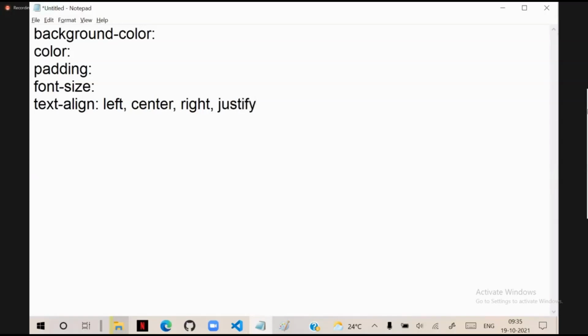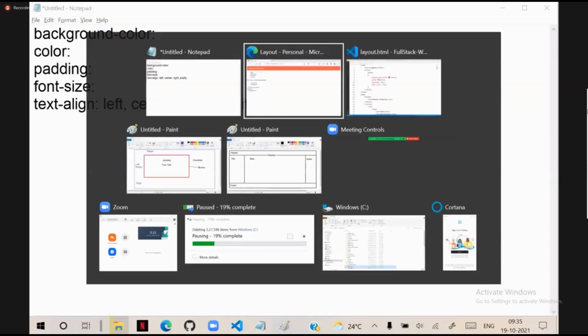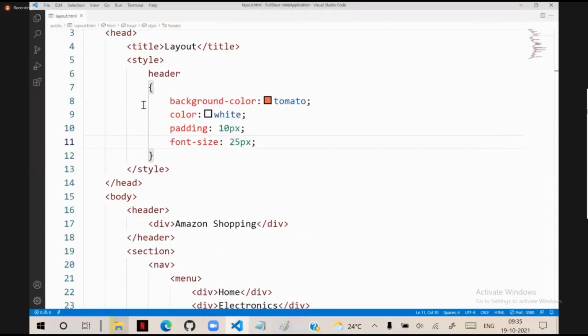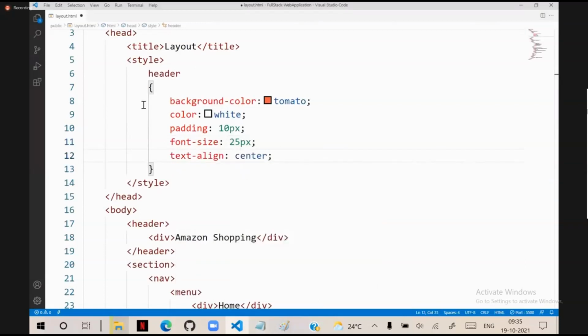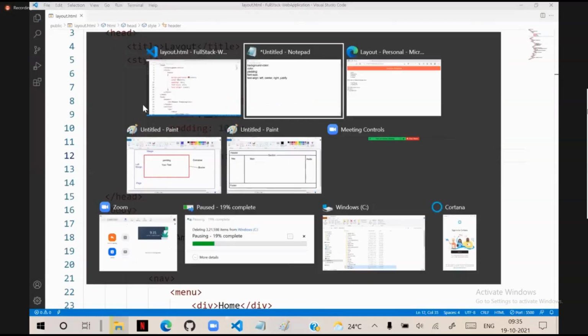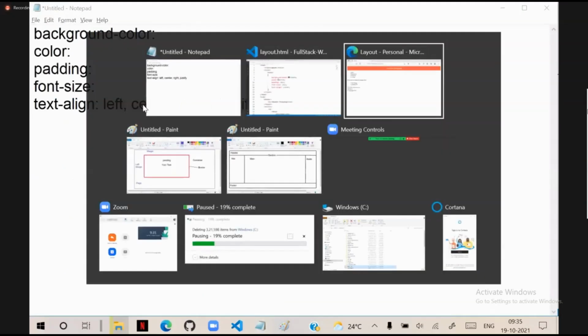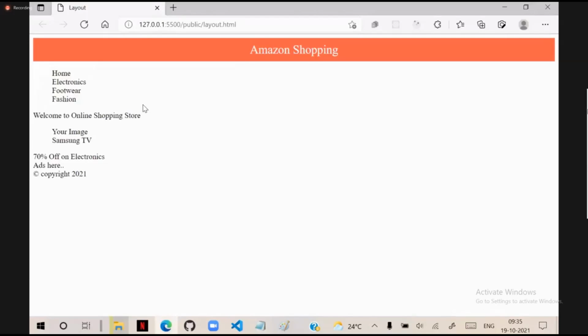Already I told you these alignments left, center, right, justified will reduce the raggedness of the right edge in a paragraph. So here, this is alignment. I will give text align center. And you can see now the header gets center aligned. This is how we want the header.